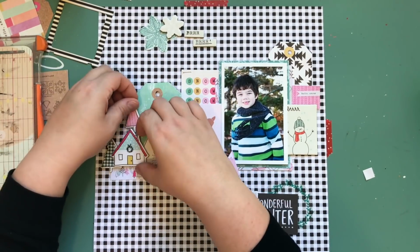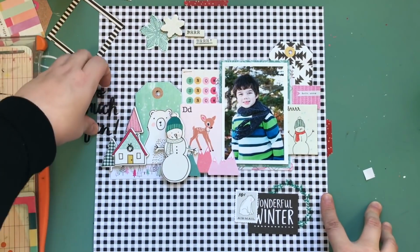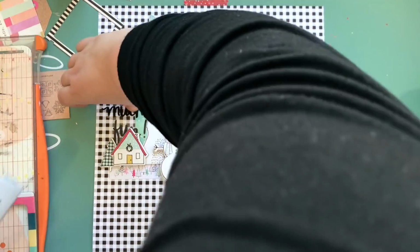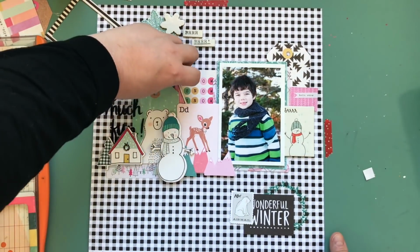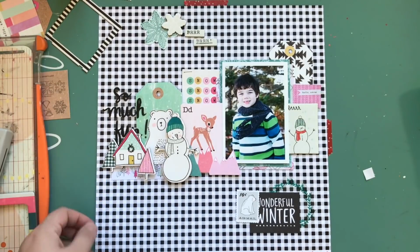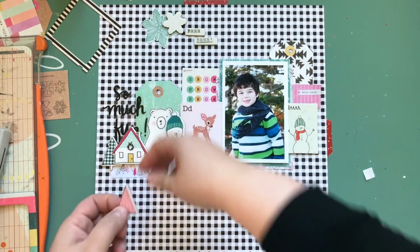So I've actually used quite a bit of my chipboard for Snow and Cocoa, and I never actually bought the stickers. So I don't have the stickers at all. I completely forgot to buy them, and then they re-released it again this year, and I still forgot to buy them. So I don't know if I'm ever going to buy them. But I'm not even sure if I need to at this point. I've used so much of the rest of it.